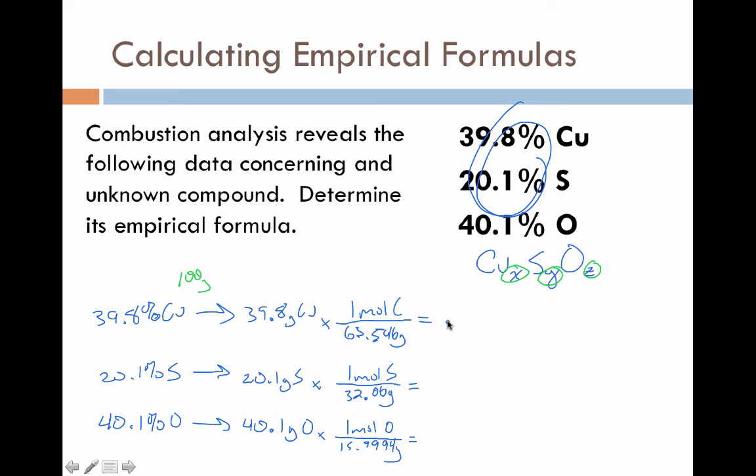We're going to use some conversions here. Do use your calculator. We'll find out that for this we get 0.626. Our second answer ends up being 0.627, and our third answer ends up being 2.50. Now this is a ratio in the unit of moles, which technically fits into these values for X, Y, and Z. But unfortunately, chemical formulas don't typically have decimal places like this. We can't have 0.6 of an atom, so we have to reduce these to whole numbers.